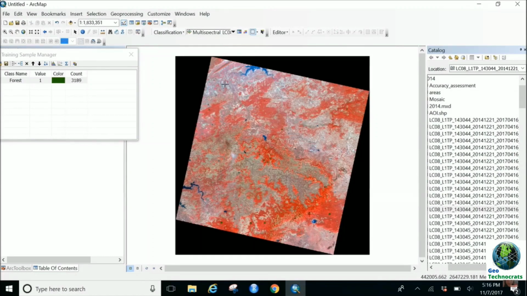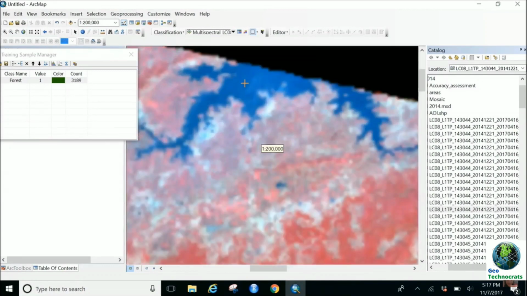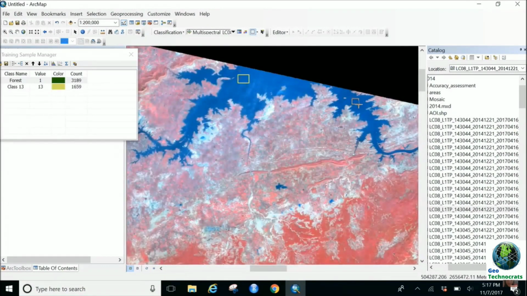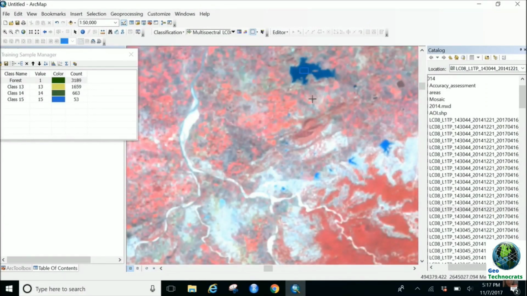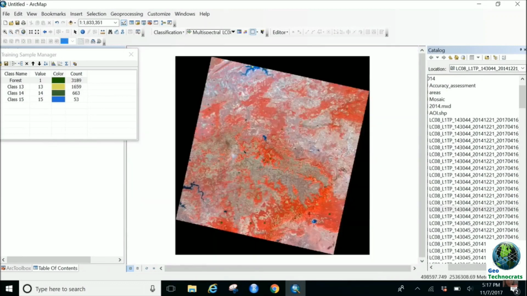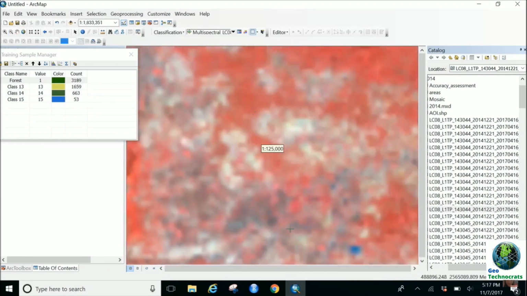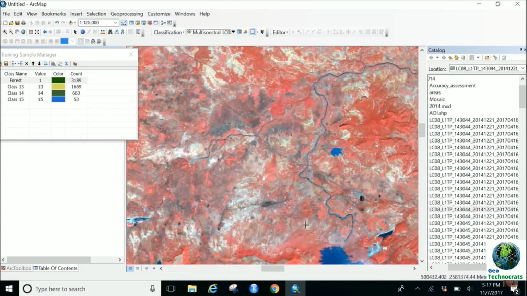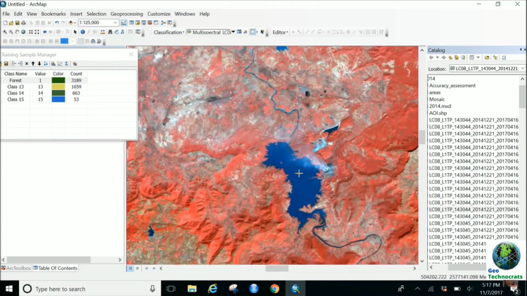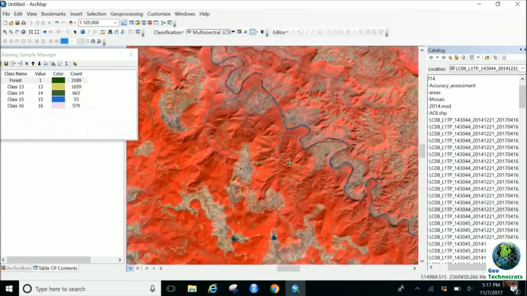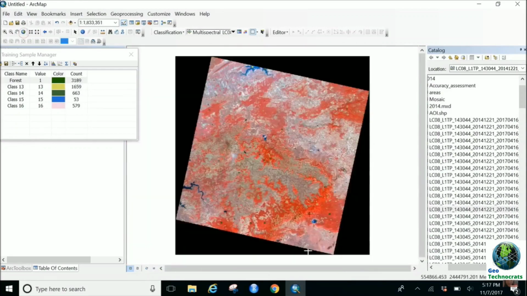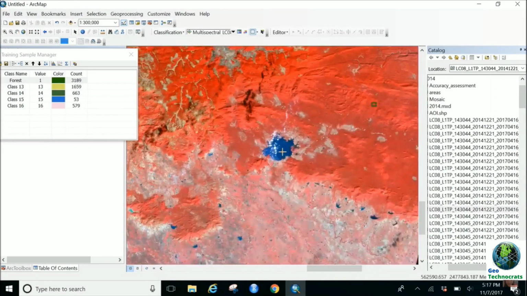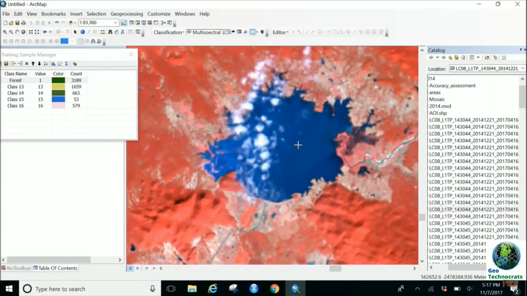Now let us do water. In this particular combination of FCC, the water bodies are pretty much clear because it is all blue. You can take quite a good amount of samples and it won't be much confusing. Sometimes what happens, the water in any particular area dries up or becomes really shallow, or because of the growth of many microorganisms, the water color becomes green. So again, in that case, it becomes very difficult for the system to determine. But here the technique which I am using for determination is just my visual interpretation.